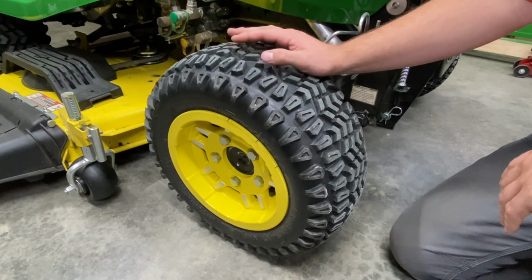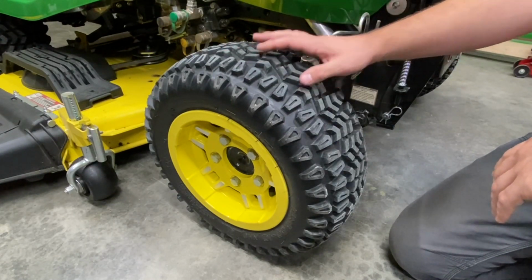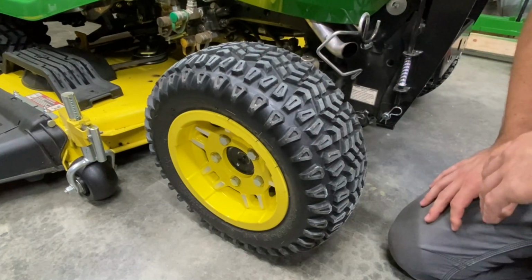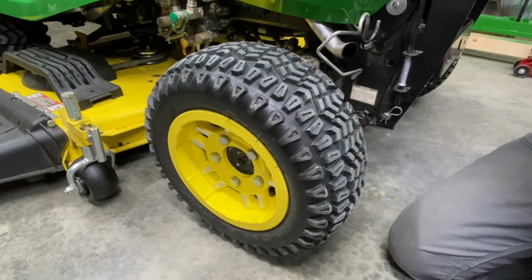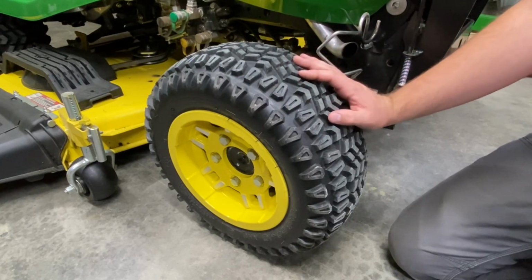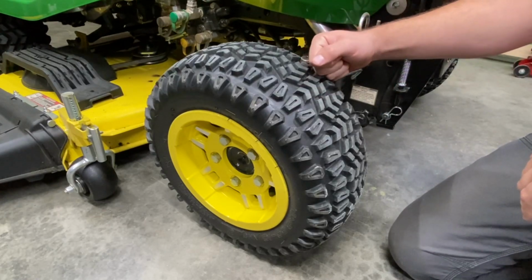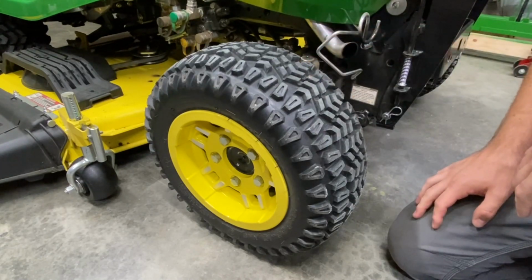But with that, there are some instances that I could see this damaging a yard. When you get into something this aggressive, you need to be careful if your yard is newly planted and not extremely full yet, or if you have areas where the grass is really light, it isn't completely grown in. So if you have any light areas and you're doing turns, it may kind of dig the ground just a little bit, but nothing that's not gonna disappear in a couple days or the next time it rains or anything like that. There are a couple spots around some trees in my yard where the grass doesn't grow quite as well, and if I do a circle around the tree, I can see a bit of a circle around it, but it's nothing alarming to me.